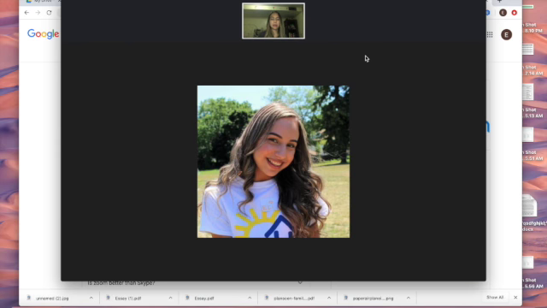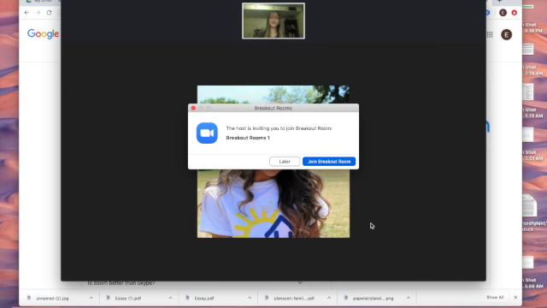When you first log into the session, you're going to see a lot more people here. All the students and staff are going to be there just to kind of wait for everybody to log on before you go into your small breakout rooms where you will be just with the student that you're paired with. It's just going to be you and that student, and you won't be able to see anybody else, all the other groups. So you're going to be invited by whoever the host is to go into the breakout room.